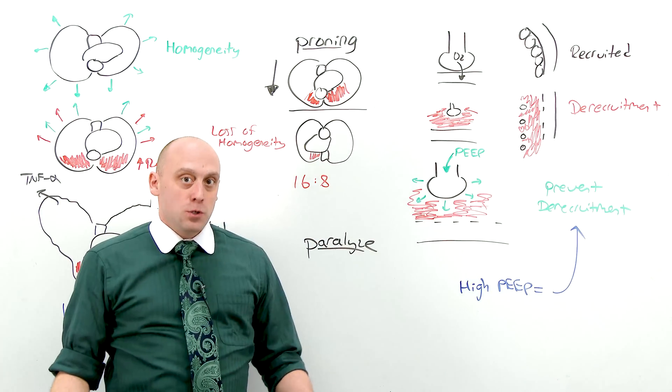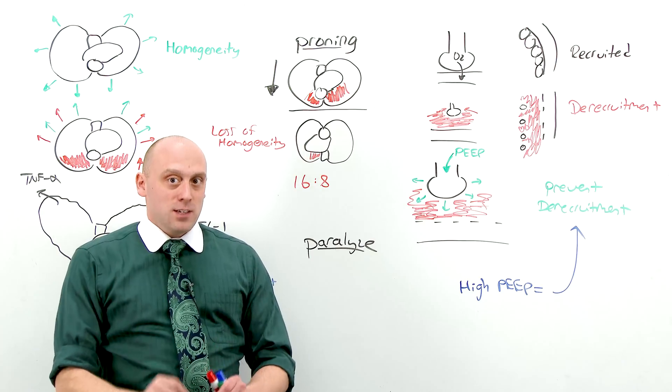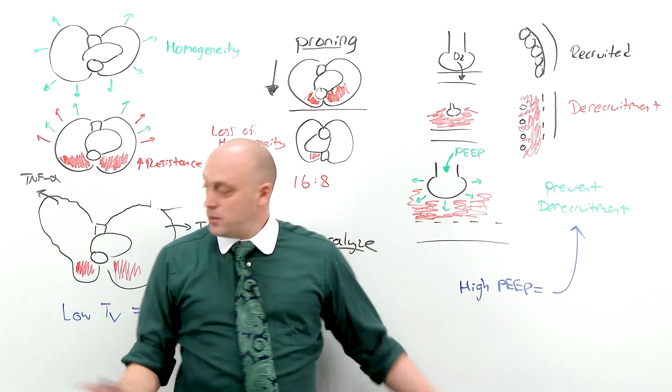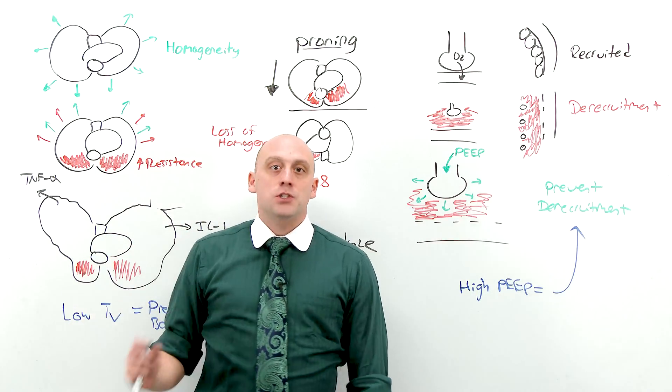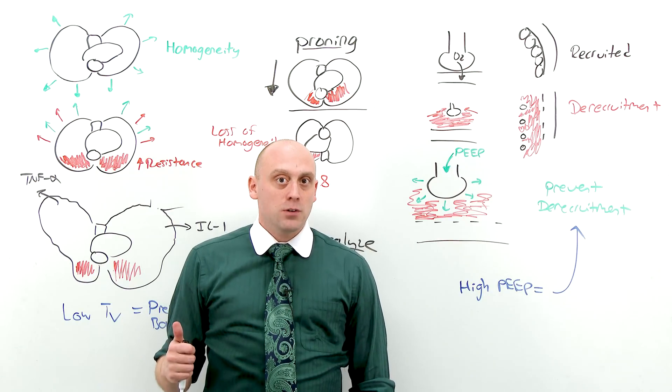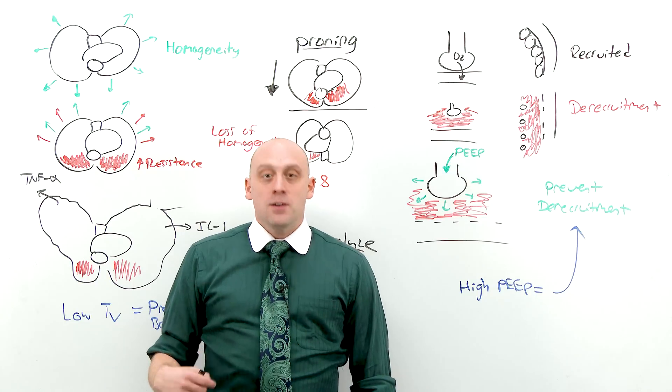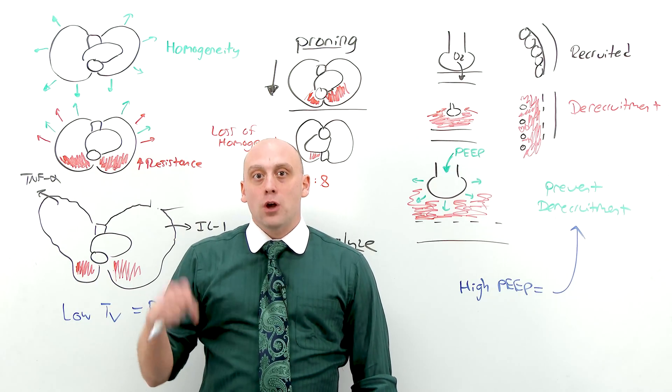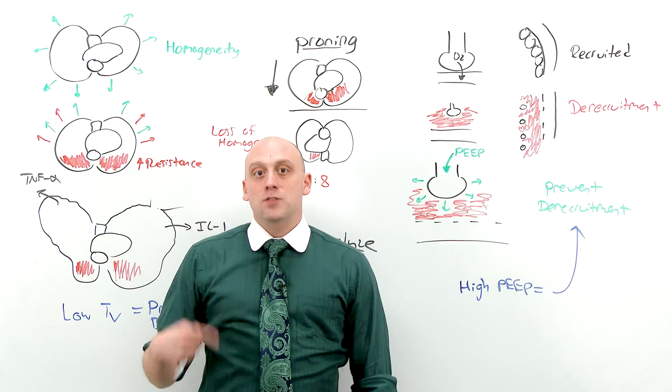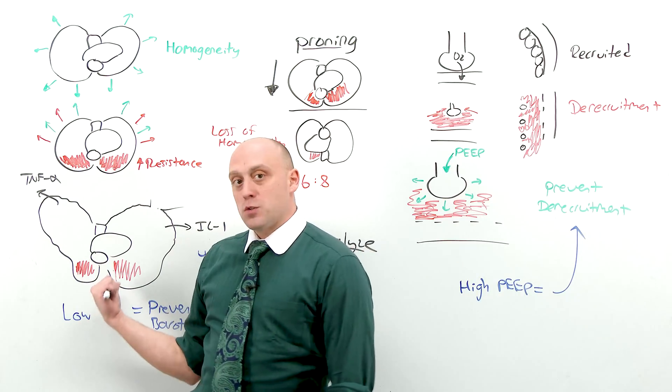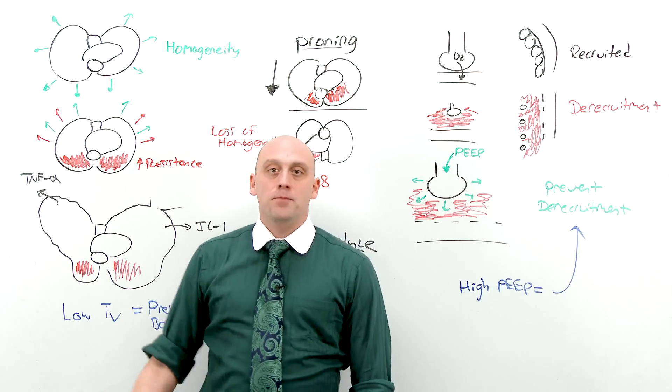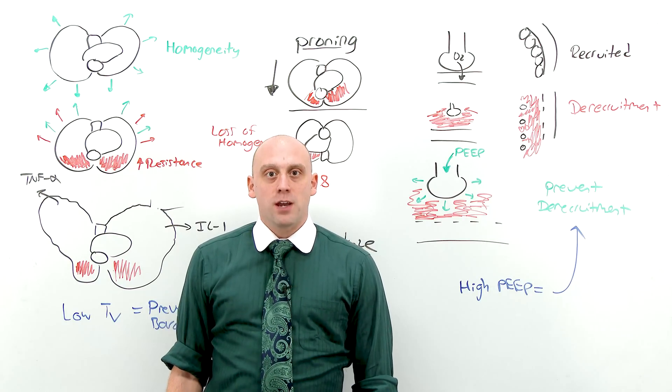But if you are the one to put the tube in and you know that it's ARDS, high PEEP, low tidal volume, start your FiO2 as high as it will go and then dial it back to get them to 92%. You can even allow for a low pH because of accumulation of CO2 to prevent the peak pressures from going up using a low tidal volume. That's ARDS ventilator strategy.